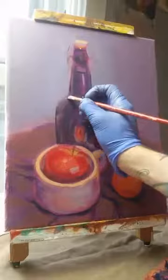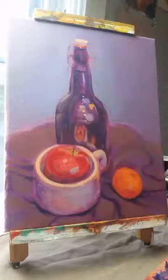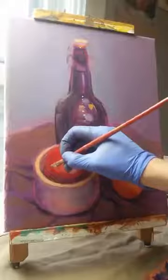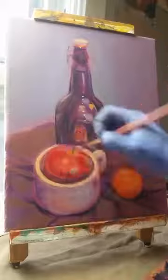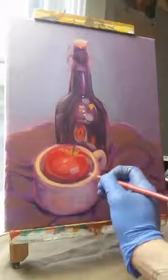I know this color is going to look good up here, so we're just testing it out. That might be closer to the color, but I think we're still a little too intense, so I'm going to mix some more of the red back in, and now we'll see how this feels. All right, cool. I think that's what we want. It won't look like much yet. I'm going to intensify it as we get to the edges, but right now we're just going to carry it across the apple. I'm looking at my image as much as I look at the painting.